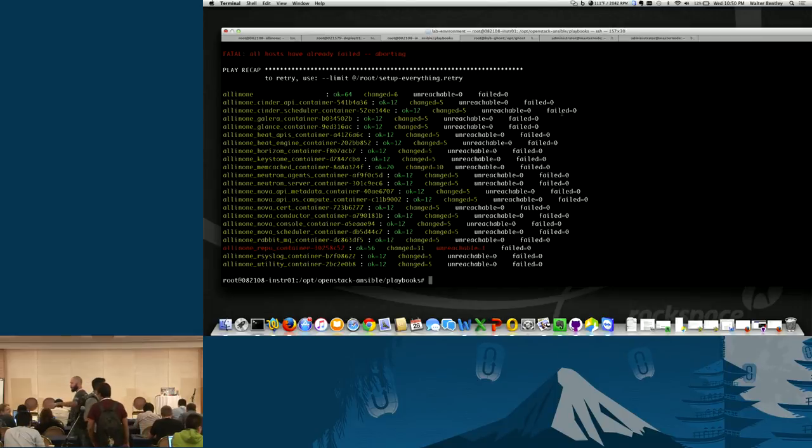So I get this IP from the last command. But you're using the IP that's there, because that's a different IP. So you must be using your own. So are you running OSA? Yeah. Okay. And you got the IP address of the utility container? Yeah. Okay. I put it in the host file and then run the playbook.